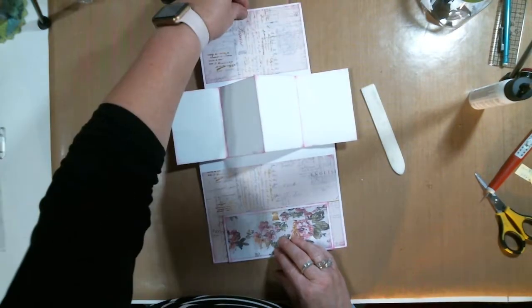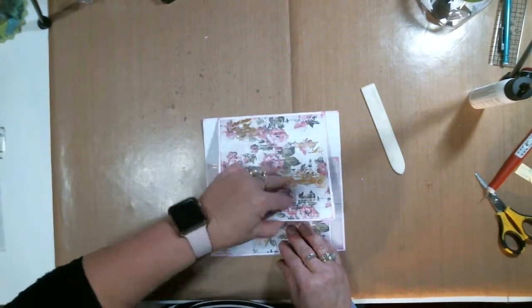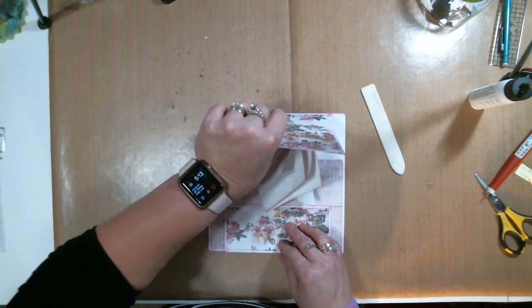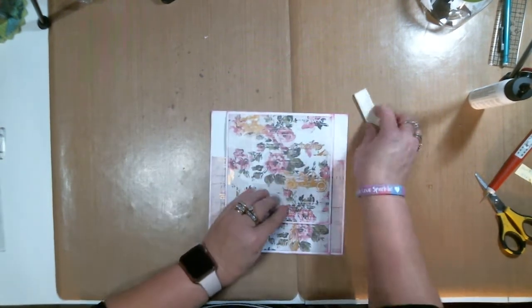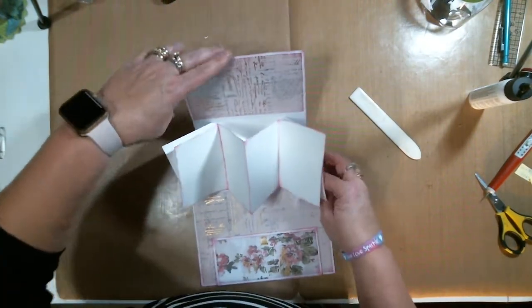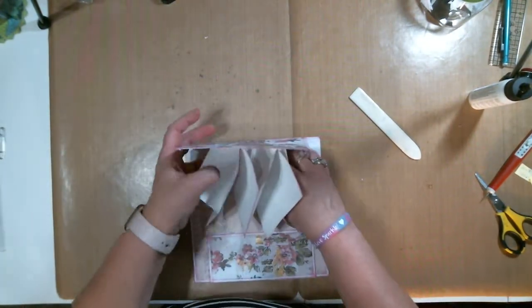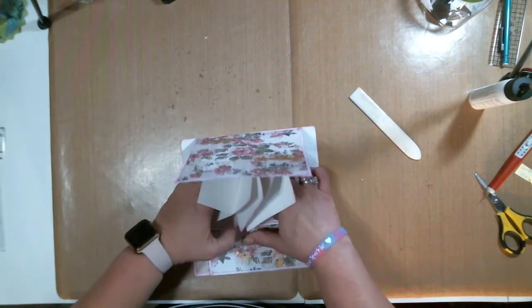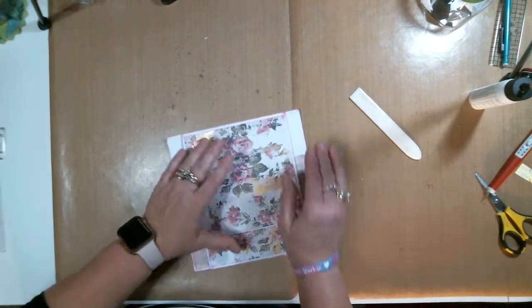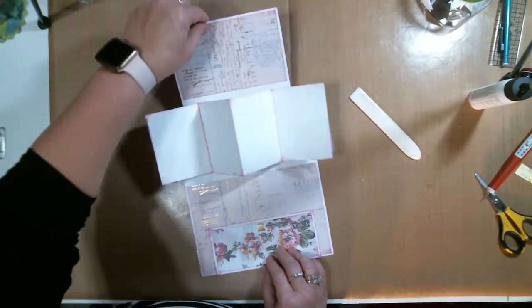Okay, there you go. And again, the more you work that mechanism, the better it's going to work for you. So you just have to continue to work it. Open it up slowly and close it. Whoever you give this gift to, just walk them through how to do this. When you get your pictures on here, it'll be a little bit stiffer, and it will also help as well.